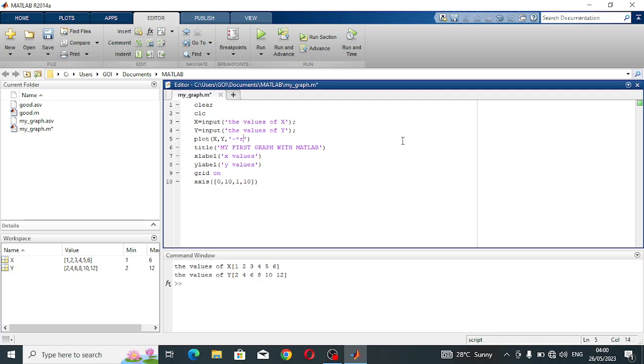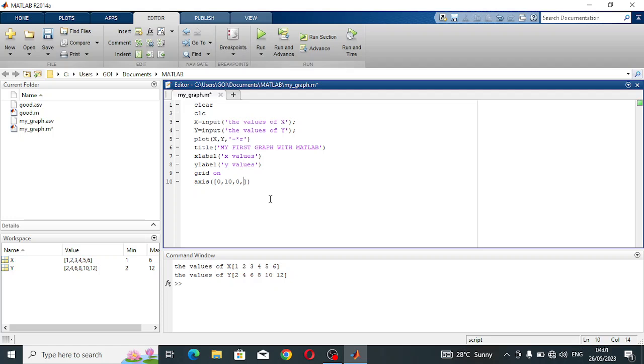So we are going to save again and plot the graph once again. So let's change our axis. Let's say this ranges from 0 to 10, and this one ranges from 0 to 5, to 7, right?